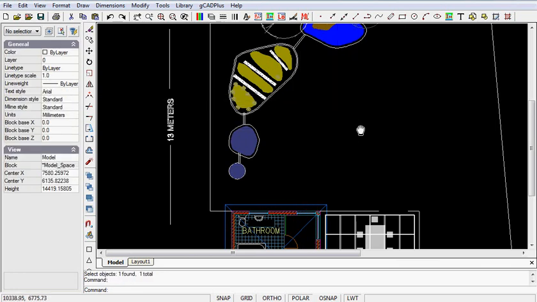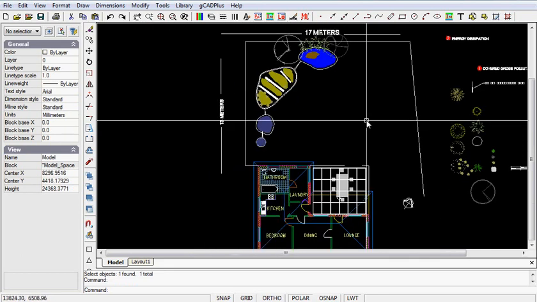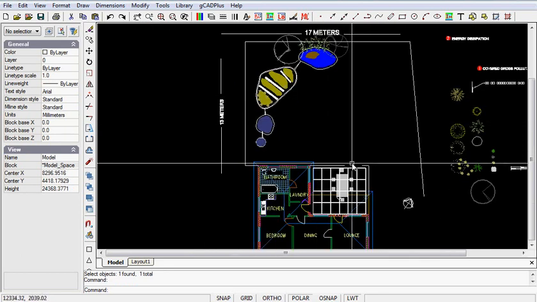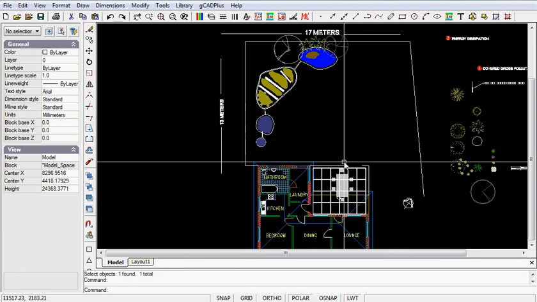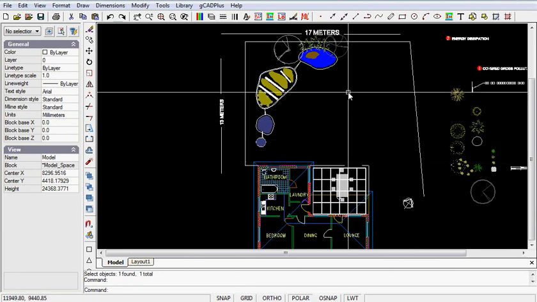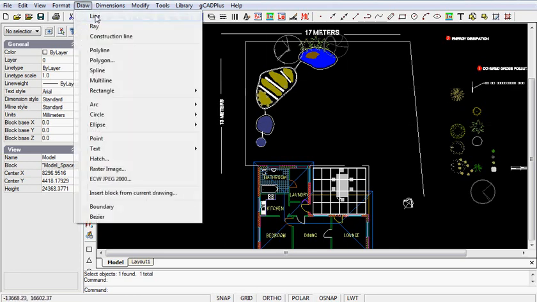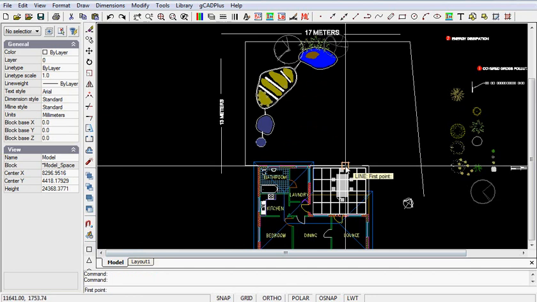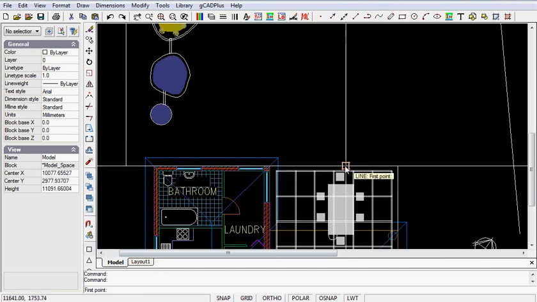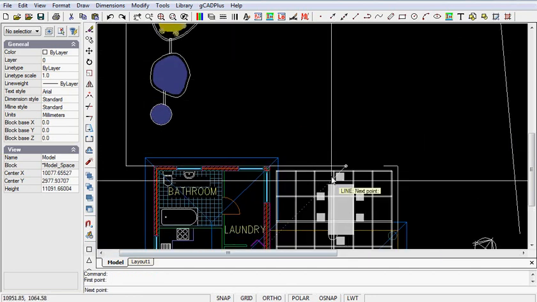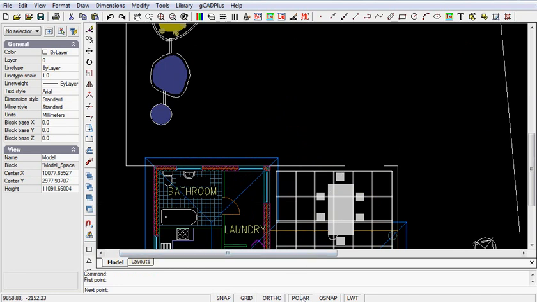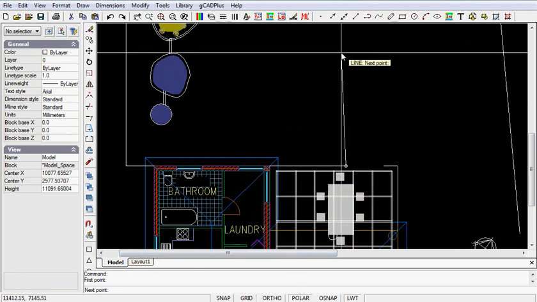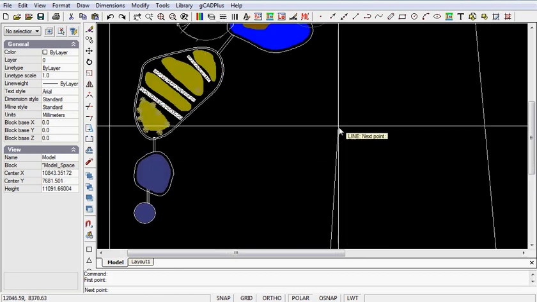To put paths into the design is relatively straightforward. Let's take an easy one. We might want a path from this pergola area running out into the zone through here. So it's just draw a line, and you know how to snap to an end point. So we'll snap to this end point through here, and we'll turn polar on. That means press this little indicator, and that forces the line to go horizontally.